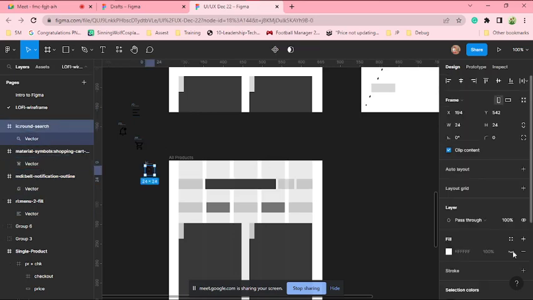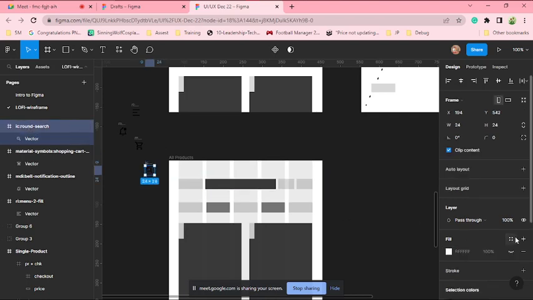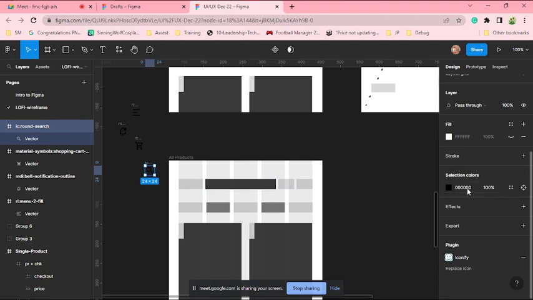So when I click on fill color, it means I'm talking to the frame color. Are you seeing it? Exactly. Except I select the vector, which is the icon itself. That's when the fill color is active. But if I'm on the frame, what I can do is I'll scroll down a bit, and then you can see selection color. Selection color means colors used within the frame. You can change it to whatever color you want.